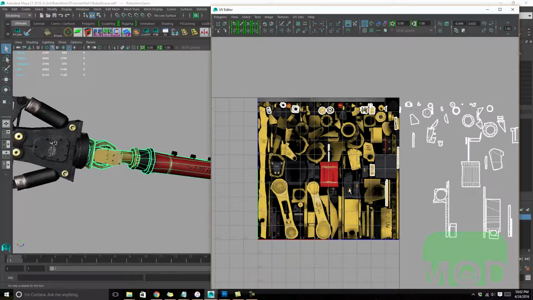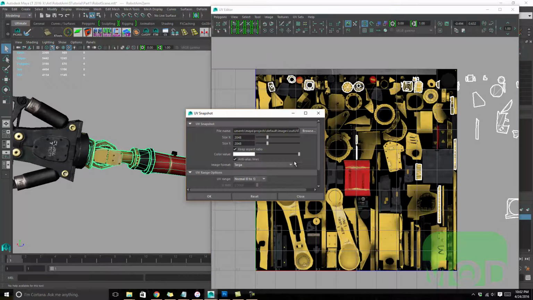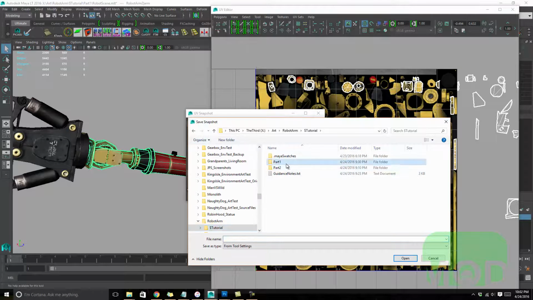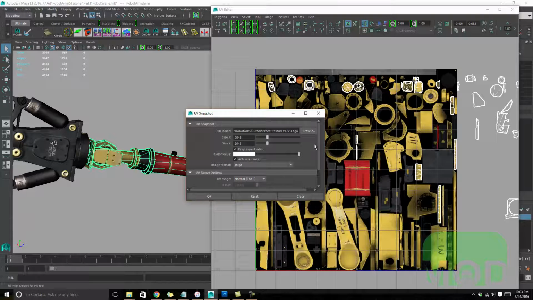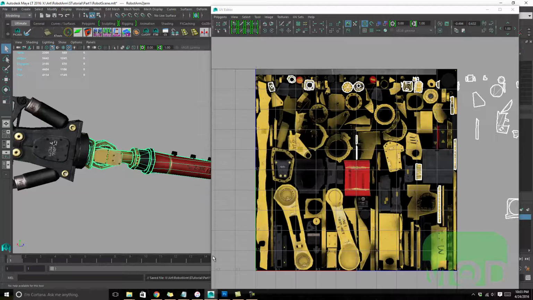Only the UV shells and the UV space are going to be part of the snapshot. So I'm just going to get everything that I want. UV snapshot. Everything's fine here.